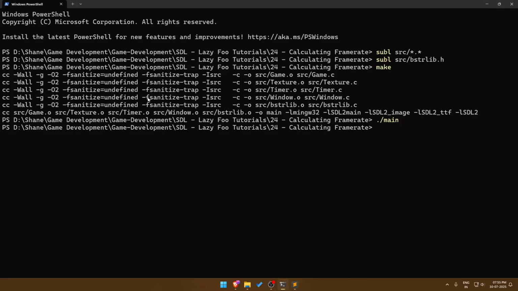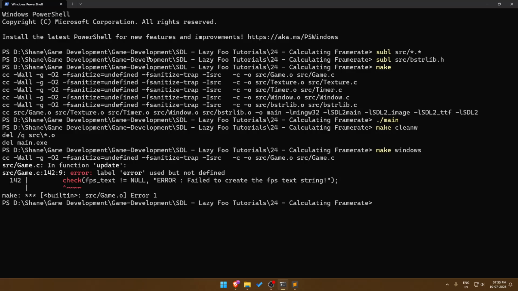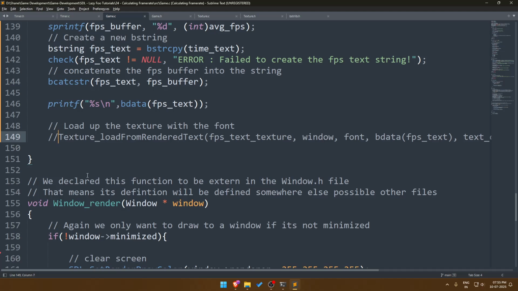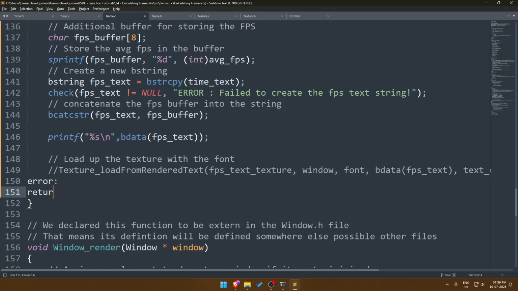Let's see. Make Windows. Okay, error not defined. All right.